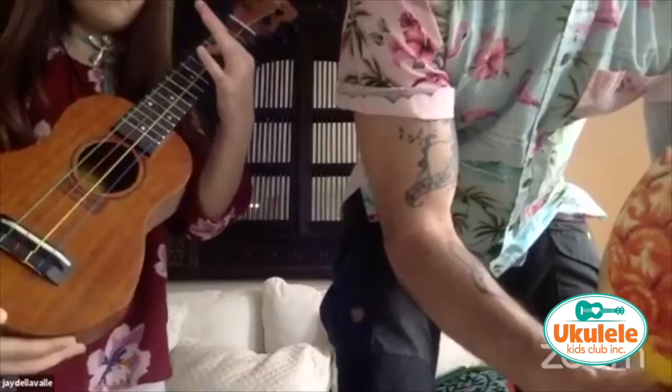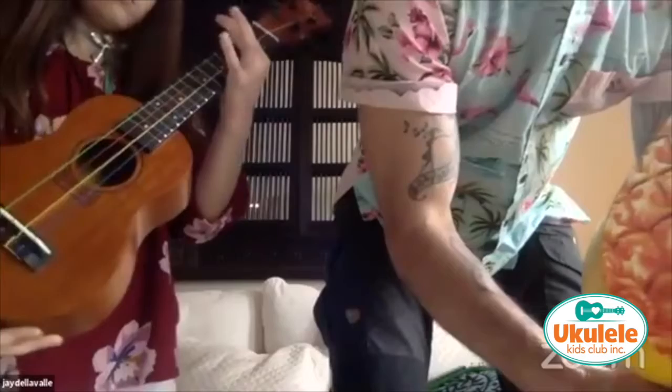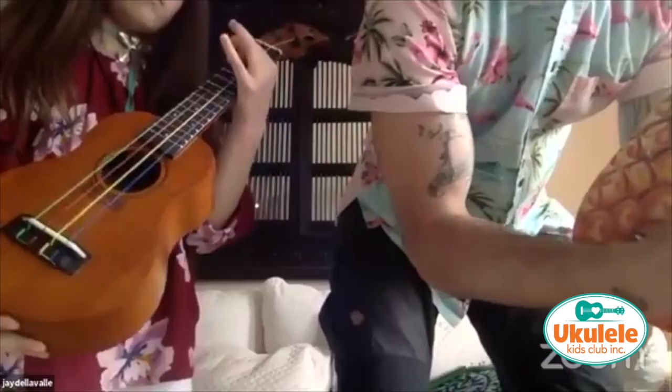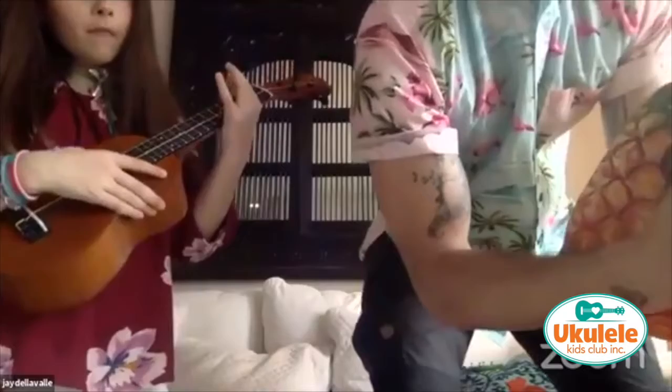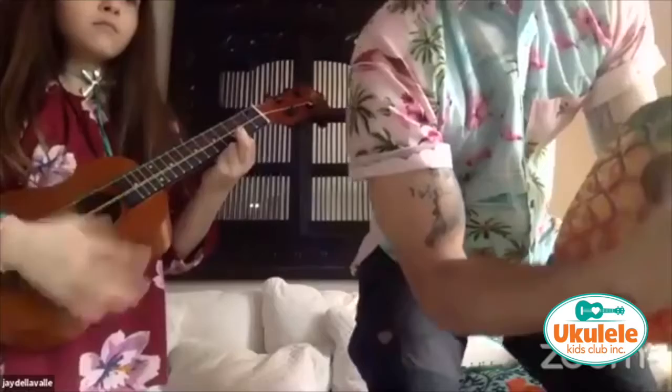So let's give you an example. When I say, please put your finger on the fourth string of the third fret, it's going to be the string that's farthest away from you. A blue string, if you have a colored ukulele, the lightest, thinnest string. Put your finger on the fourth string of the third fret and strum the ukulele. That is a C chord. It's the string furthest from you on the third fret.